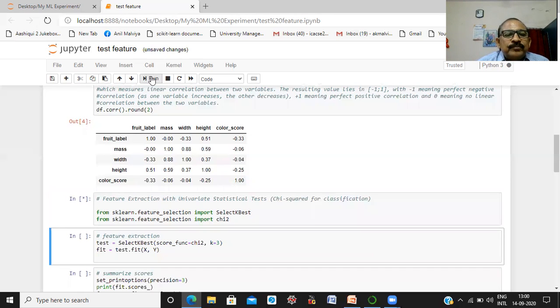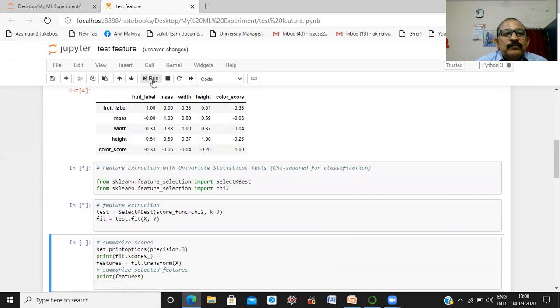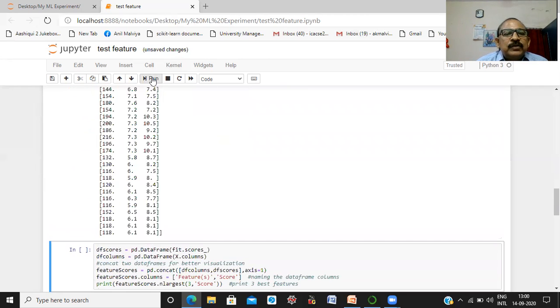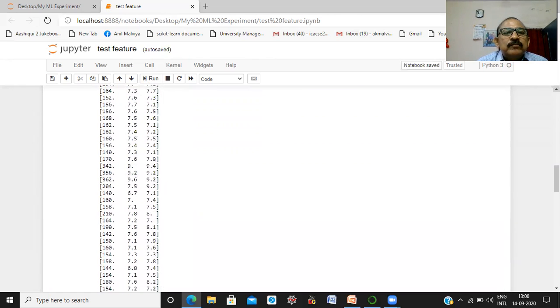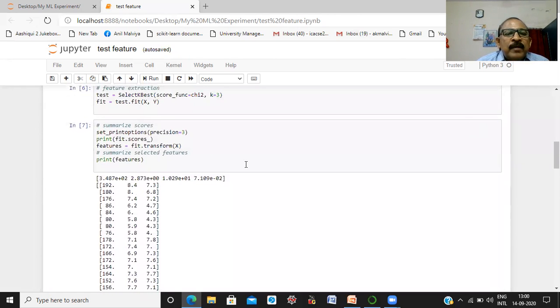Here you can see I have selected the top 3 important features. Run it. This SelectKBest selected the 3 topmost features.